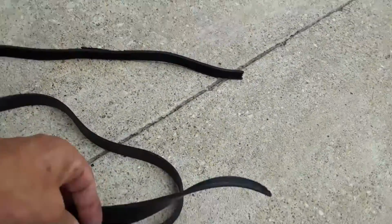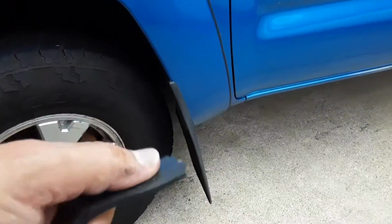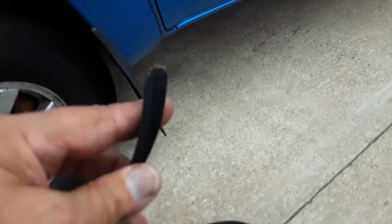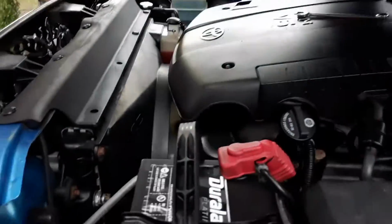And when the alternator locked up, the belt just spun, and the belt literally melted right in half till it broke. White smoke was bellowing out underneath the hood and everything.